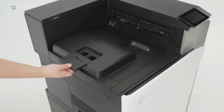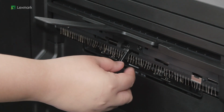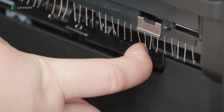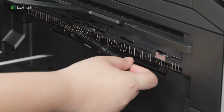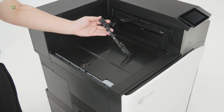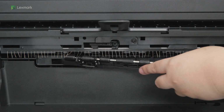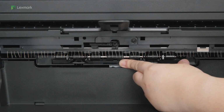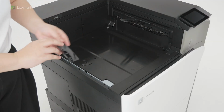Remove the standard bin. Place the exit bin flag in the closed position. Using a flathead screwdriver, remove the backup roller. Attach the feed roller. Attach the roller cover.